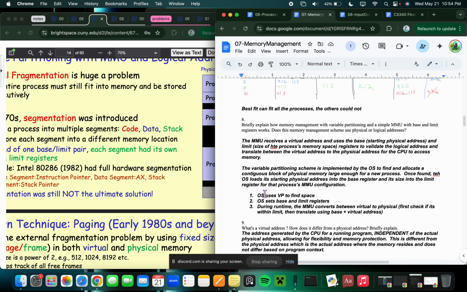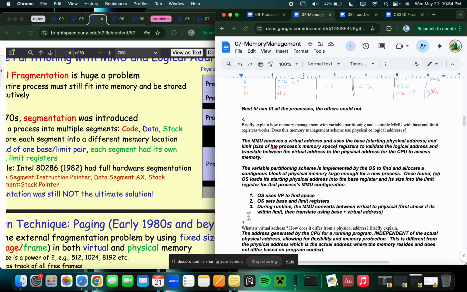Okay, so just to summarize what I also wrote for this: the OS uses the variable partitioning to find the space, right? So it finds the space in the first place. It sets those base and limit registers, and then during runtime, the MMU converts between the virtual and the physical.